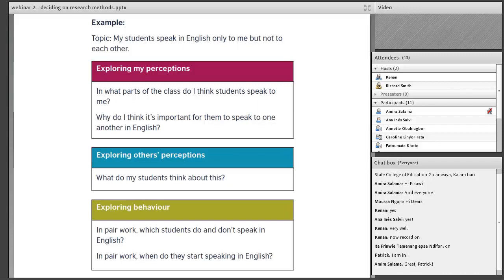You know, how can I? Many of you have that kind of question in mind. But what we were saying last week was, it's often best to find an answer to that question. It's best to explore the current situation, explore what's actually going on in students' minds, what's actually going on in the classroom. Sort of step back, observe, and find out what students actually think about this issue. That's why we're talking about exploring the issue, and we're talking about exploratory questions before we come to trying to change something.